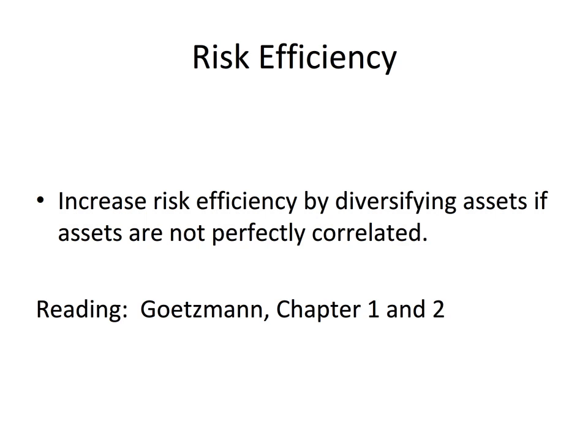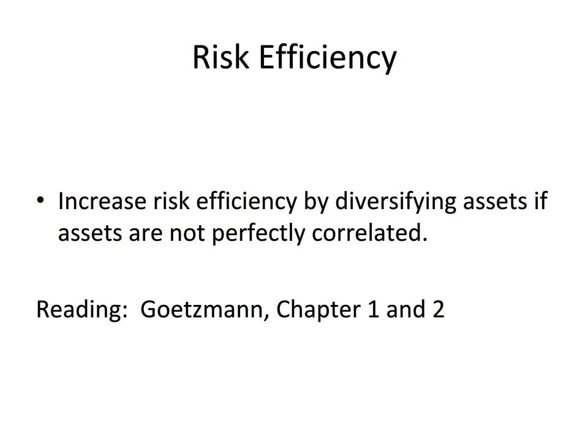Putting money into more than one asset, so in our case it's two, increases risk efficiency in general. And risk efficiency just means that we can get the same return for a lower standard deviation, or stated another way, for the same standard deviation you can get a higher return. That is risk efficiency. We assume that you want to have higher returns and lower risks. So combining two assets, we can increase risk efficiency if those assets aren't perfectly correlated.